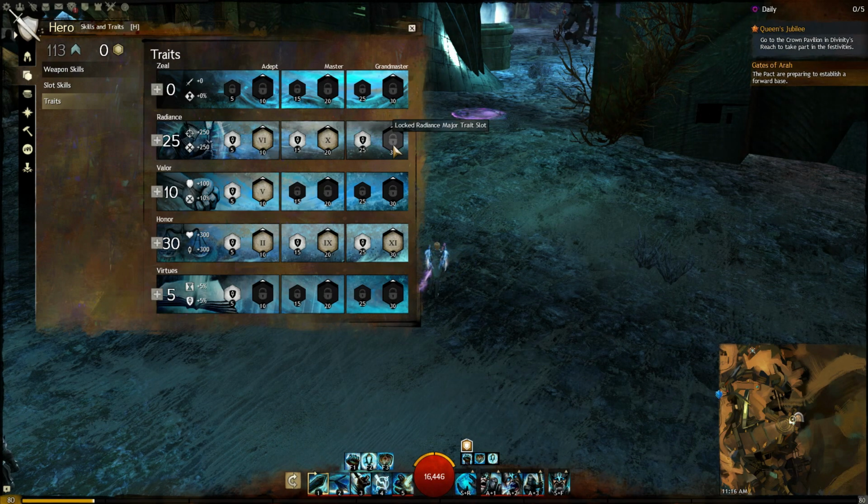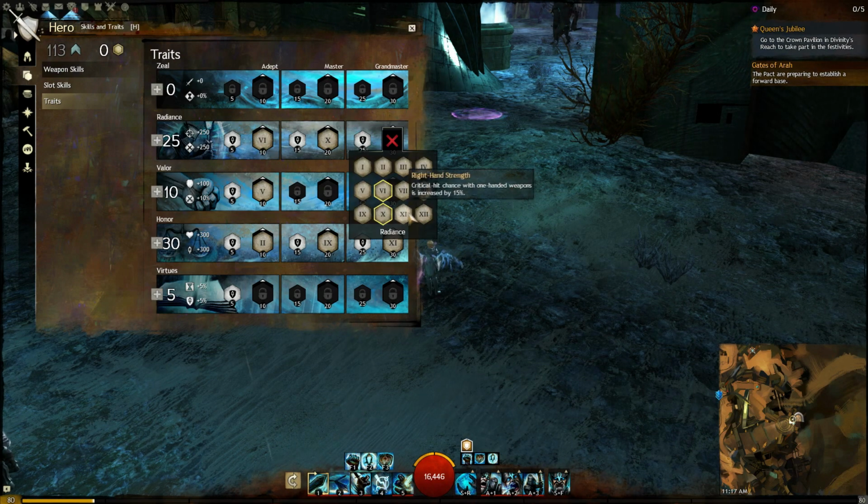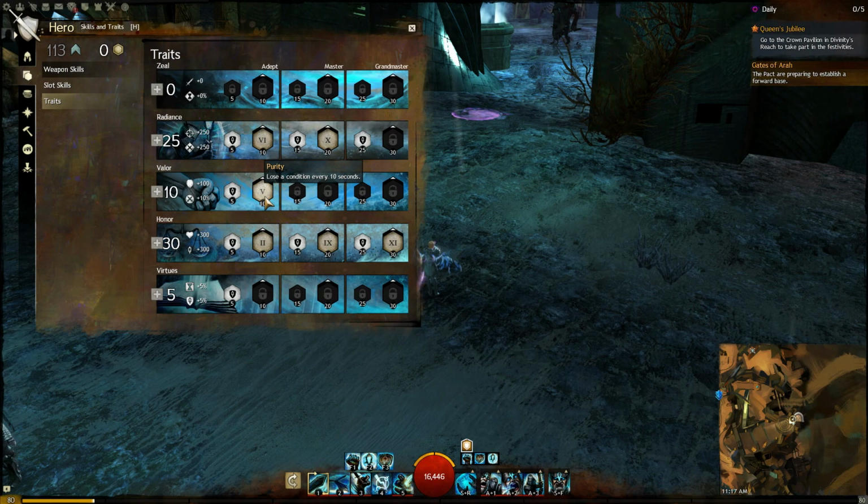Say, if you want Right-Handed Strength, go for it. It might actually be better if you want to burst her down faster. I just prefer Purity because I was going for an 8 orb and I wanted less margin for error during those attempts, so I just stuck with Purity.